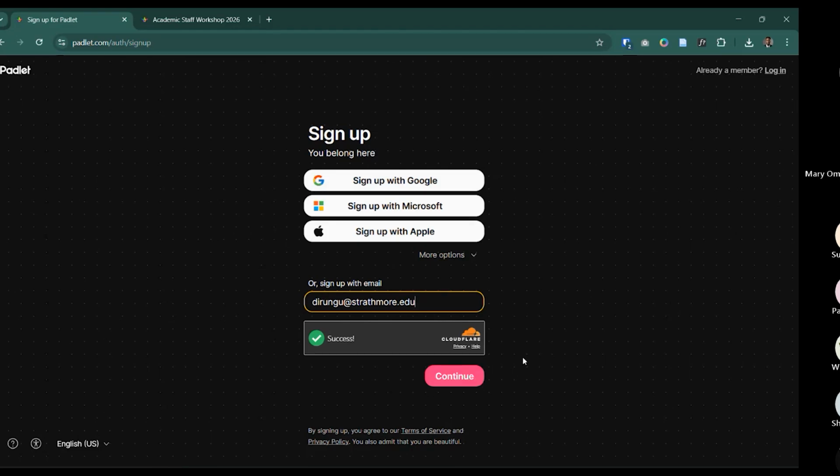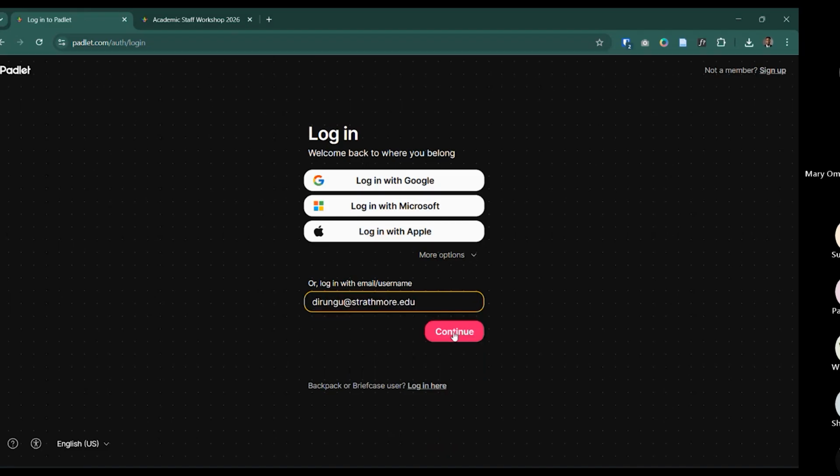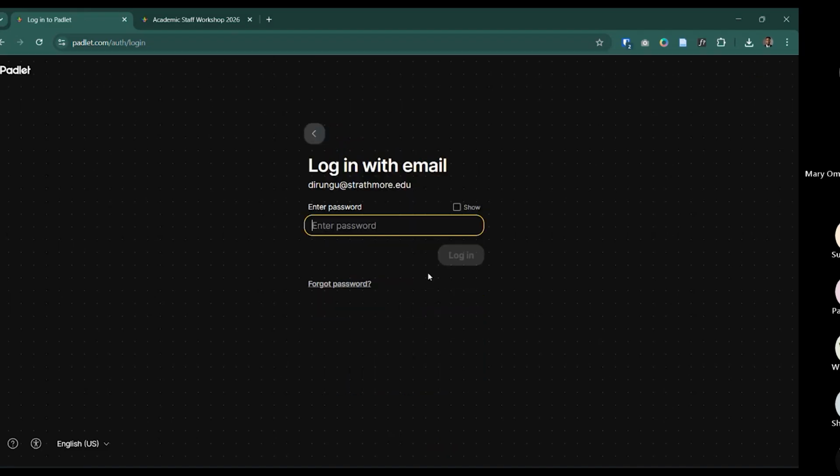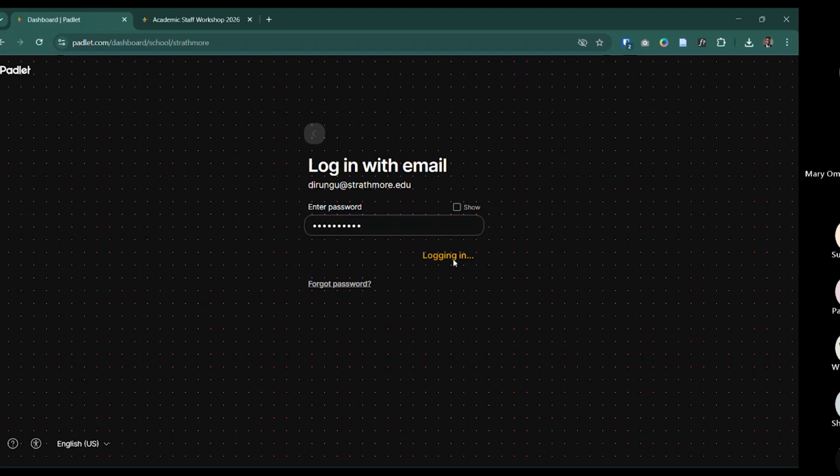It's a very straightforward process. It will send you a code to enter so that we verify you're the owner of the email. Those of you who are following along might be getting your code already. Because I already have an account, I will just go to login. This is just standard account opening. I'll use my password and log in. This is how the interface should look once we log in.